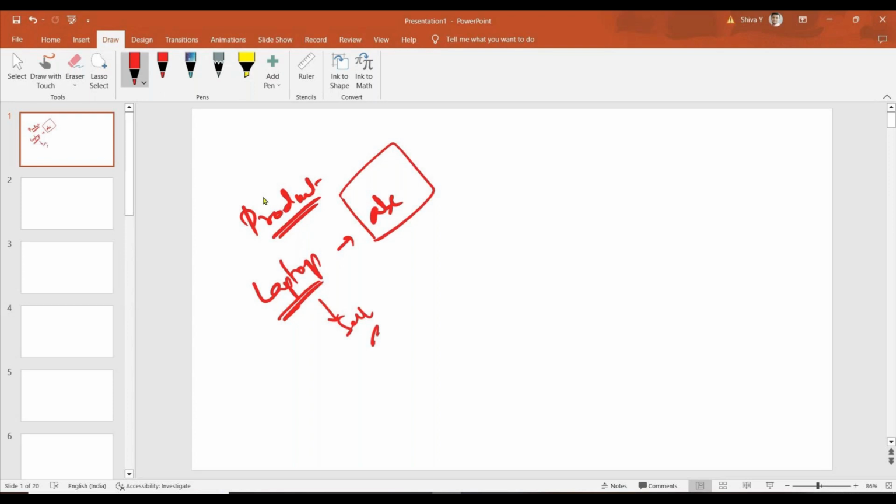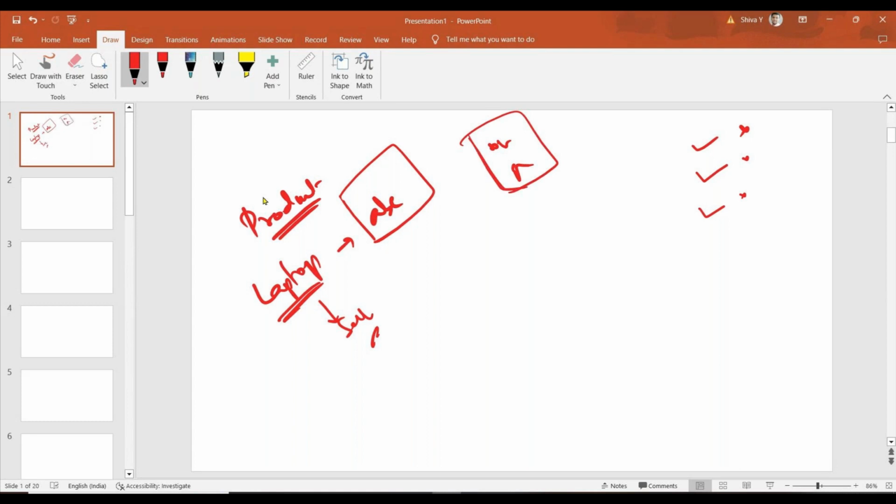How many persons purchased this product? We don't know. What was the feedback? We don't know. What were the expectations of the customers? We don't know. Why? Because we are not tracking any information related to our laptop. Day by day, we have a lot of competitors in the market. XYZ company is there, PQRS company is there. A lot of manufacturers are producing these products.